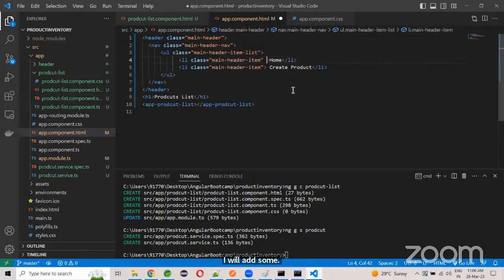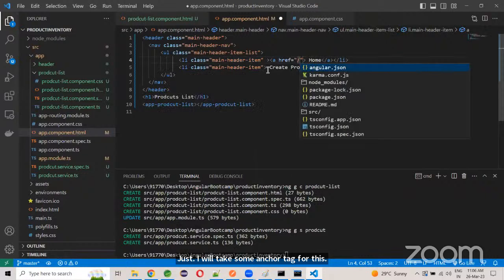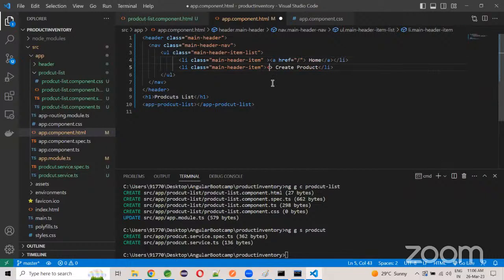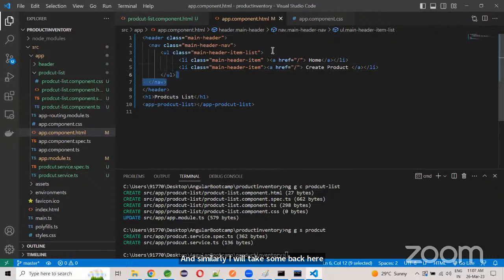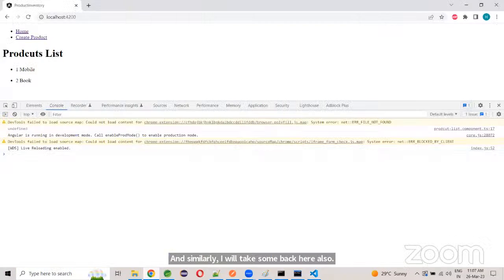I will take some anchor tag for this, href, and similarly I will take some anchor tag here also, some href. That's it. And now how will this look? Okay, so you can see this one. Navigation should be displayed horizontally.